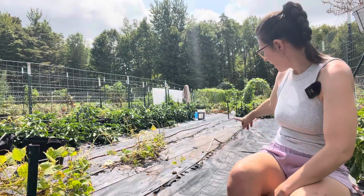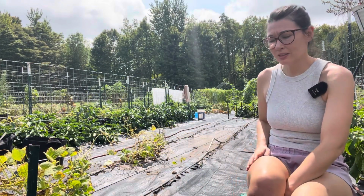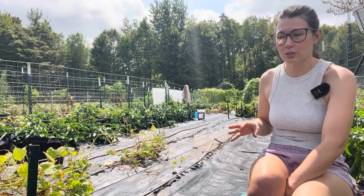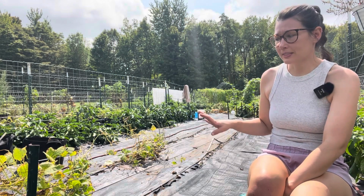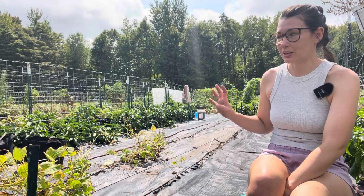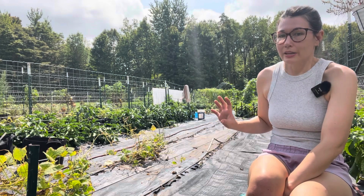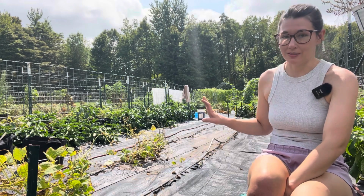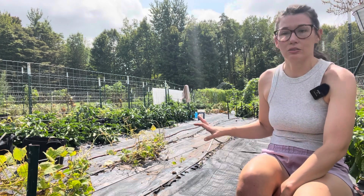The row is all cleaned up. I took out all the plants, swept it, got all that debris out of there, so it is ready to go for next year. Andrew and I have set a goal because we do it every year. We're always so exhausted at the end of the year that we just kind of let the plants be as they are when they're done.